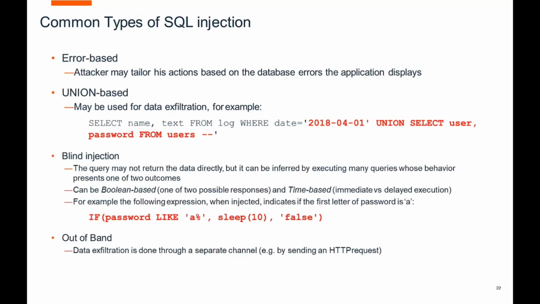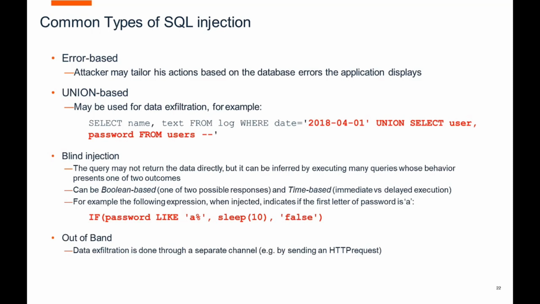There are many variants of SQL injection. There's error-based, so an attacker may look at how your system behaves based on the error messages that it gives back. So giving back private information in the database error directly to your application user tells them a lot about what's going on in the back end and allows them to tailor their commands.